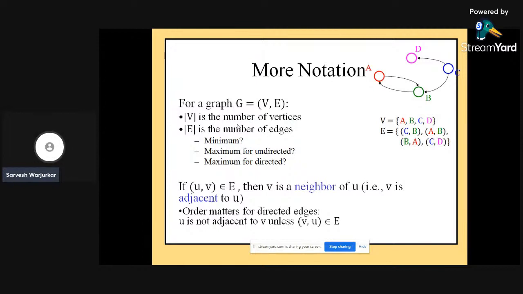Next are more notations: vertices and edges. As we know, there is a maximum for undirected, and a maximum for directed, like this. And majority of the times in the GATE examination, questions on this topic have frequently been asked. Like if you are given a graph, a normal graph, it may be directed, it may be undirected, and there are 5 to 6 different questions asked related to that particular graph for 1 mark.